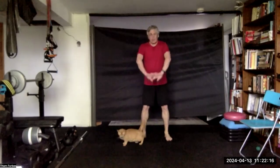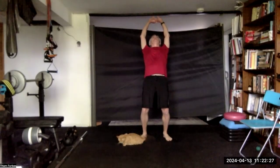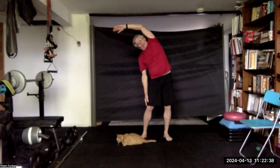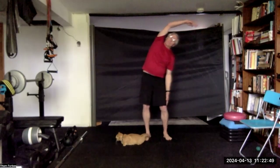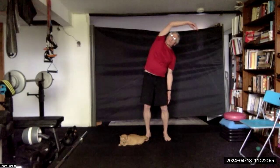Interlace the fingers. And hands up overhead. Go up on your toes if you can. And down. Bend back. Come back to center. Into one side, drop one hand. And then the other. Go back to center.